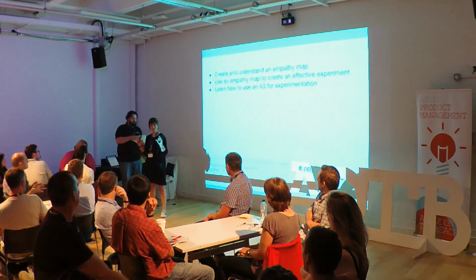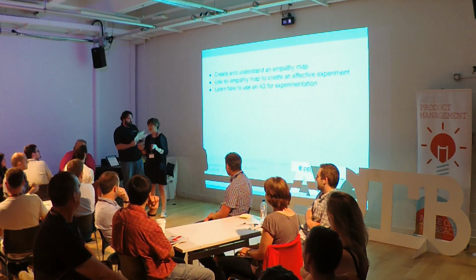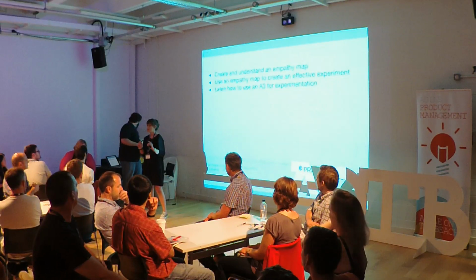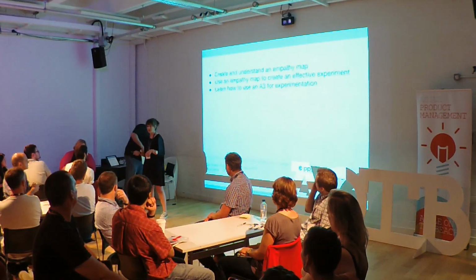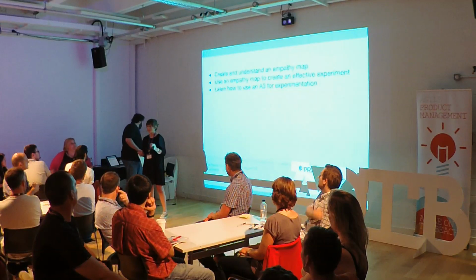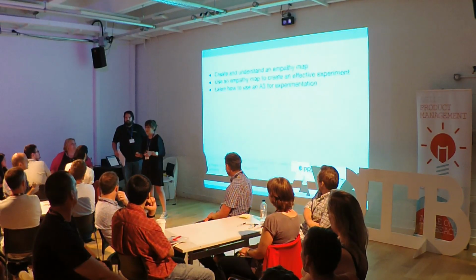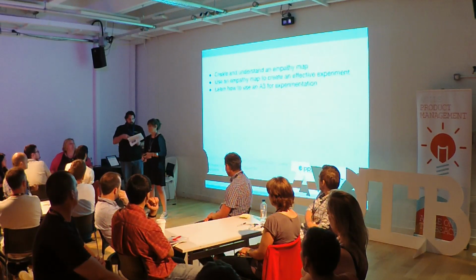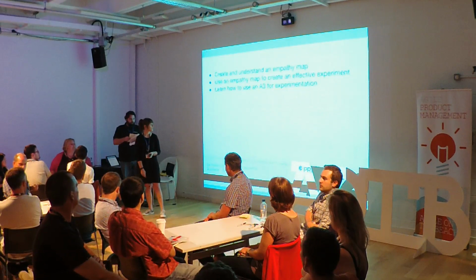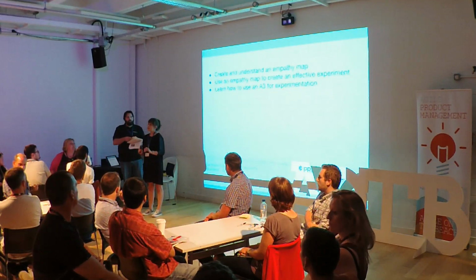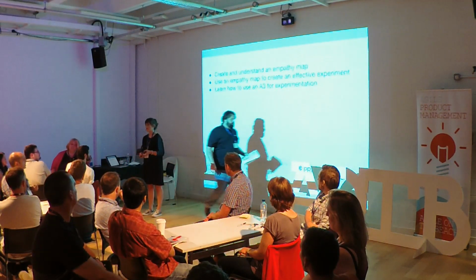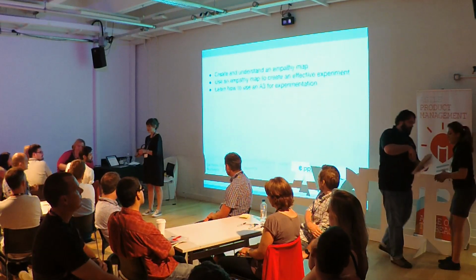So A3 is a sheet of paper. We don't have that size in the States, but anyway, A3 thinking is when you work your way through a problem or an experiment using this process. It provides you discipline to explore a problem, but it's not a rigid tool, so you can adapt it for whatever your needs are, the needs of your market, whatever the case may be. We are also going to talk a little bit about experimentation. So what's a good experiment? Like Rebecca was saying in her keynote this morning, there are certain attributes of a good experiment.